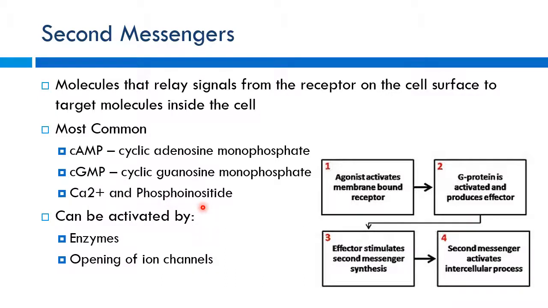We'll also talk about phosphoinositide. It'll come up here. And so these are good and these are important because when they get activated, they can then go on and have downstream effects. Usually things like activating enzymes. Sometimes they can open up ion channels. They can cause all sorts of different effects. And so we'll look at some representative examples here in just a few minutes.